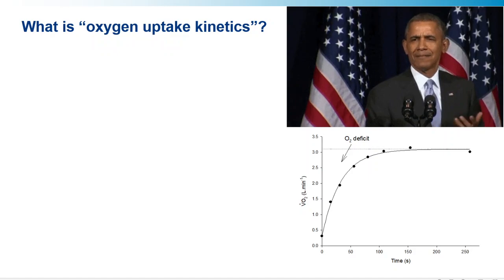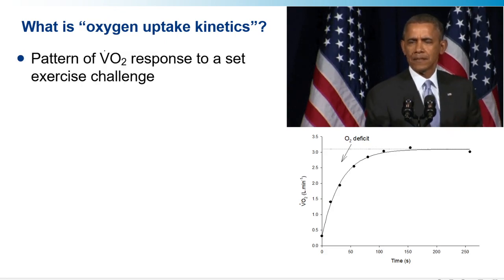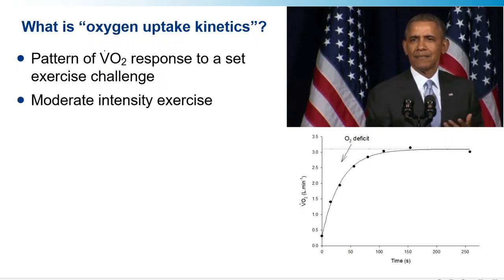So, what is oxygen uptake kinetics? It's a very good question. Fundamentally, it is the pattern of the oxygen uptake response to a set exercise challenge. Now, usually, but not always, that challenge is a sudden increase in work rate, power output, running speed, or something similar. That then produces a characteristic response, and measuring that response is essentially measuring the oxygen uptake kinetics.